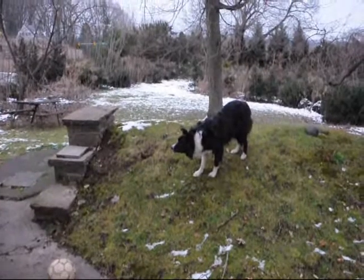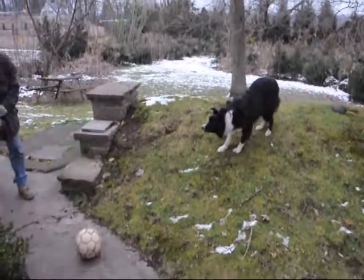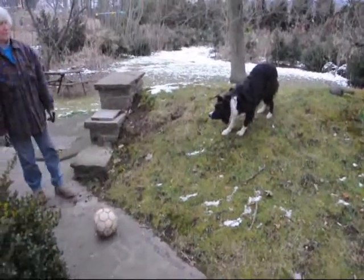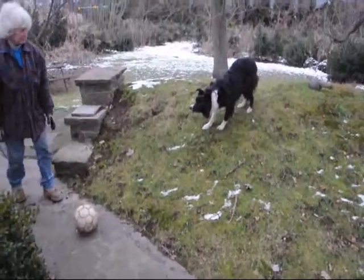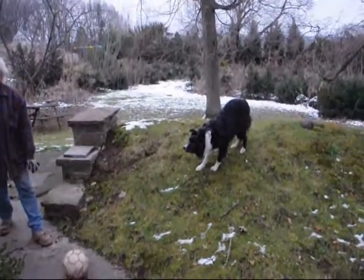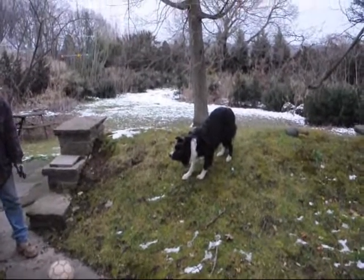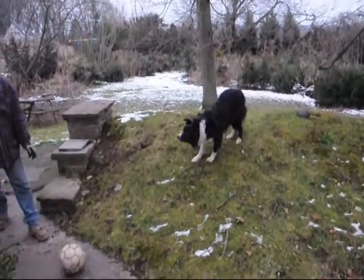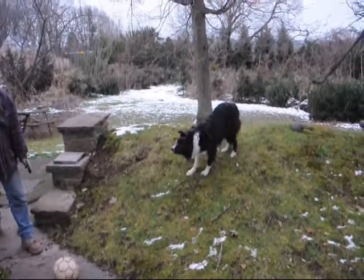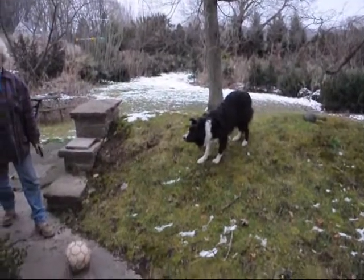We got this dog from a Craigslist trade. Craigslist is one of the most effective ways to get anything you want by bartering. That's what we do — we like to barter here at Highland Hill Farm. This dog was a Craigslist barter. We will barter trees and shrubs that we grow for all kinds of items. Give us a call at 215-651-8329 if you want to get a kick out of bartering.